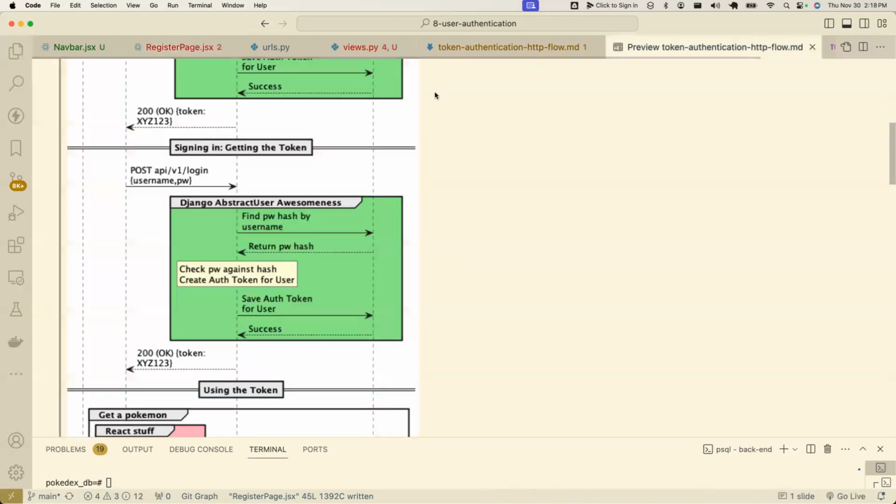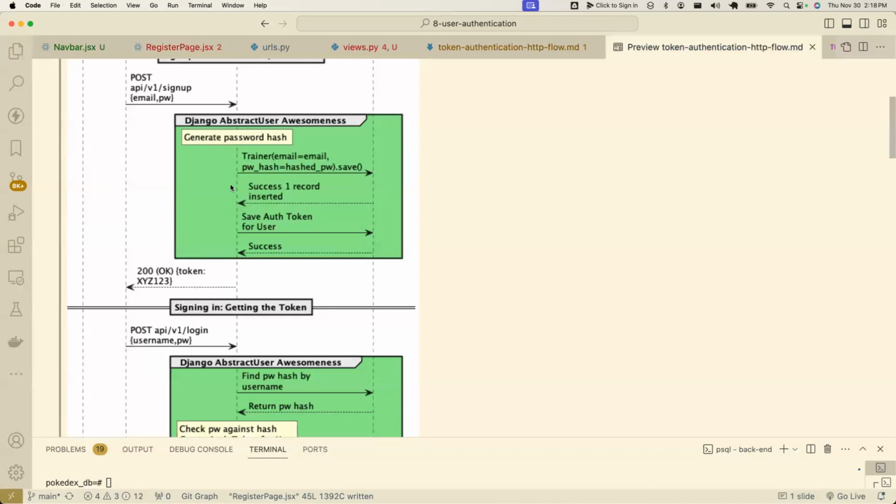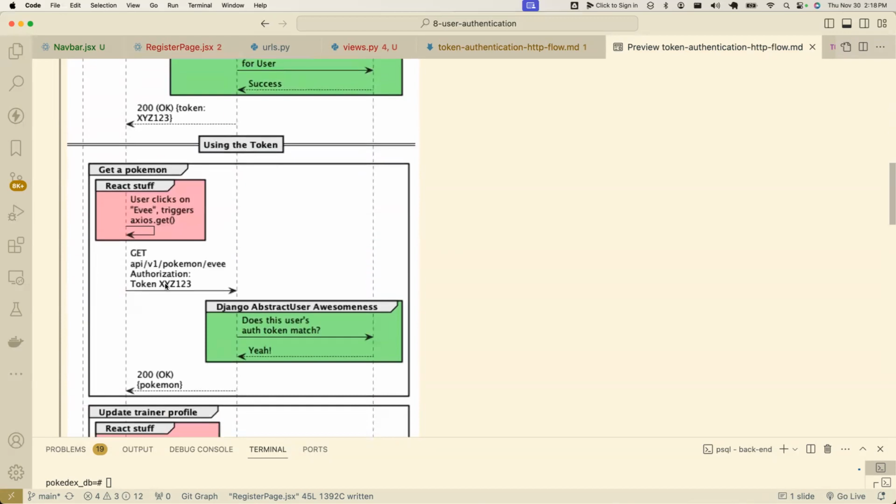So jumping back to this diagram, we've covered registering or signing up and signing in. This is now the part that we're tackling next, using the token. We haven't set authentication on our other API routes right now. That's why I can still see Pokemon in the app and it's not saying you need an auth token. But that's where we're going. And certainly if we want to have our users change their email addresses, that needs to be on an authenticated route, right? So now on every request, I want to pass this auth token.